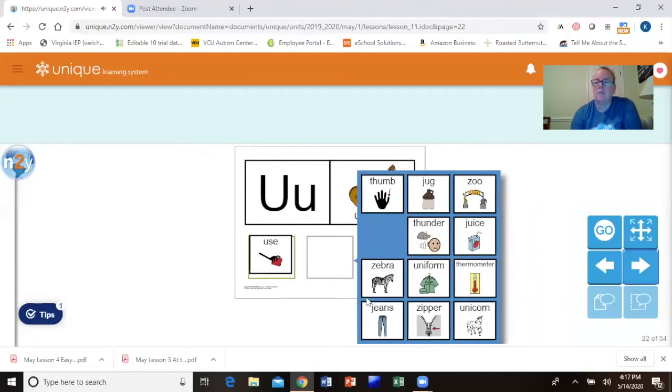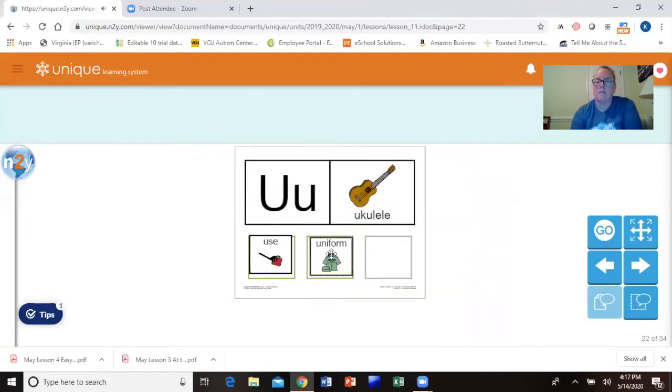All right, if you look in this row, find a word that has U in it. Point to it. If you pointed to uniform, you are correct.